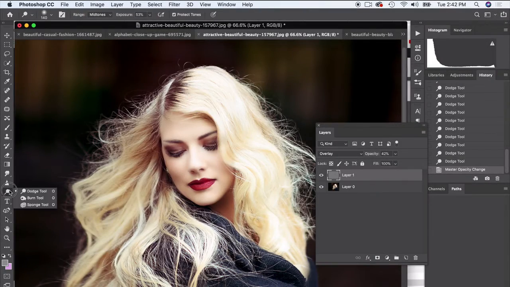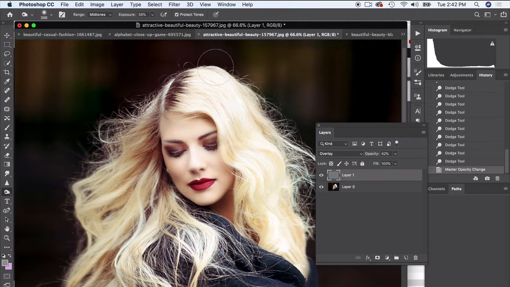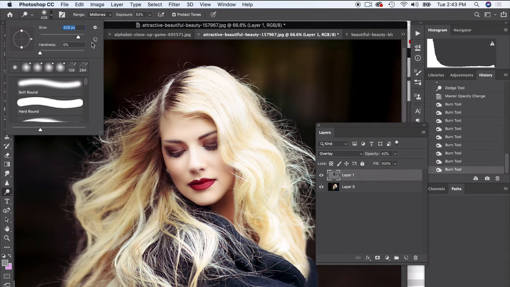So with her hair, let's go ahead and bring out some of those shadows. Gonna get a nice big brush. Midtones, gonna do kind of a 50% exposure. I'm just gonna see how it's kind of bringing out more of those low lights. And I'm using the burn tool. And we can make that more dramatic by increasing exposure or flipping to shadows, bringing out those shadows a little bit more. In her hair, making her hair a little bit higher contrast. And switching it to highlights now, to do some highlights really quickly.